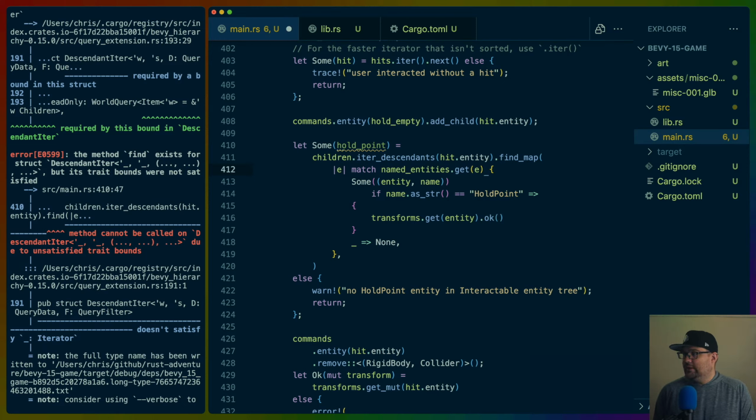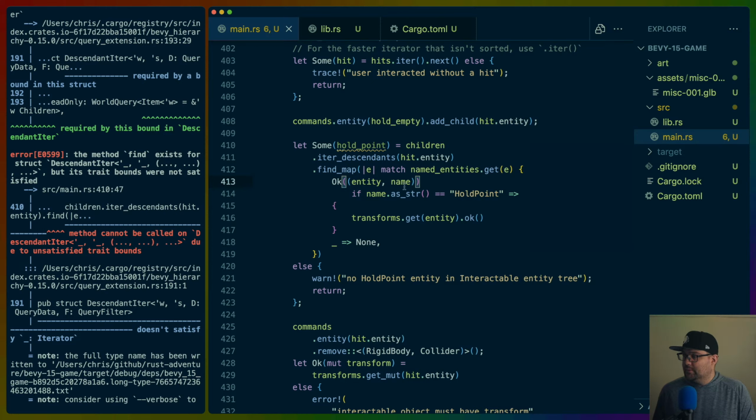And we don't really need okay here. I can just work with the result, which cleans it up a little bit. This does need to be okay because we're using find map, and that needs to be an option when it comes back. Yeah, I think I'm okay with that. This guard could also go inside. It probably looks a little bit weird as a guard.